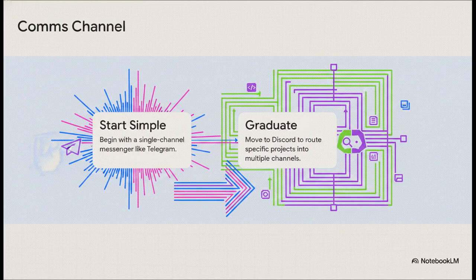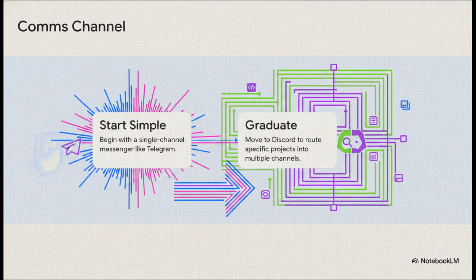But you should definitely start the step-by-step process simply. First, just go grab a free API key to create a basic Telegram bot. Second, connect that API key directly into your agent's core Python script. Boom. This gives you a really simple, single channel to just ping your agent with a request and get a reply back. Once you've got the hang of that, step 3 is graduating up to Discord.